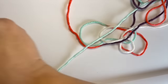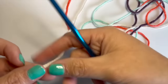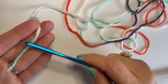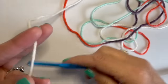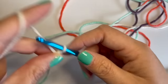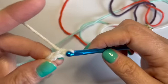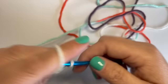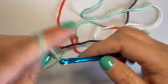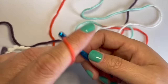Now I'm going to grab the recommended hook size to begin with, which is an H, and I'm just going to chain. This color change here I'm going to just leave hanging — I'm going to start wherever I feel like it, because it doesn't matter where you start. What we're looking for is to clearly see the color changes, the colorway, and the pattern that it sets up. So I'm going to crochet all the way through until I get back to that color.